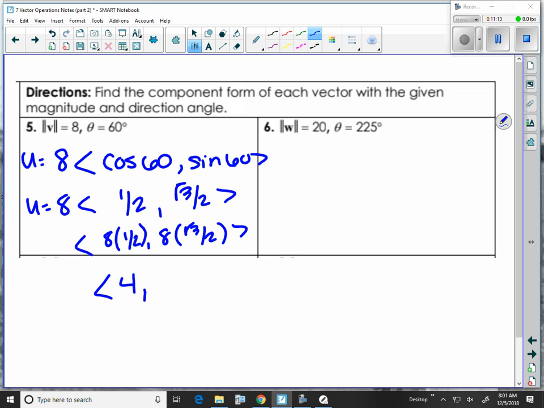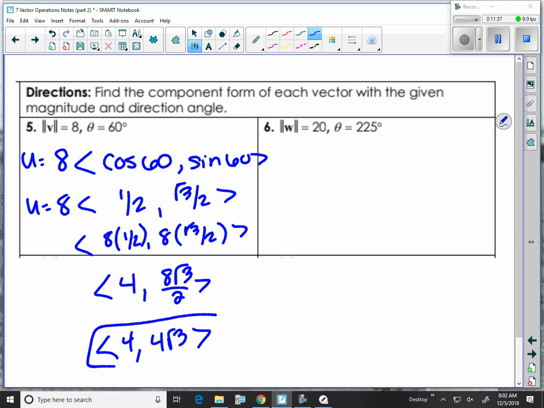Now this other one's a little trickier. If we multiply 8 to a fraction, it's going to go to the numerator. We've already talked about that. So it'll be 8 square root of 3 over 2. Can I simplify that? Can 8 over 2 simplify? Yeah. So we'll leave this 4. 8 over 2 becomes 4, so we have 4 square root of 3. And that's our answer for that one.